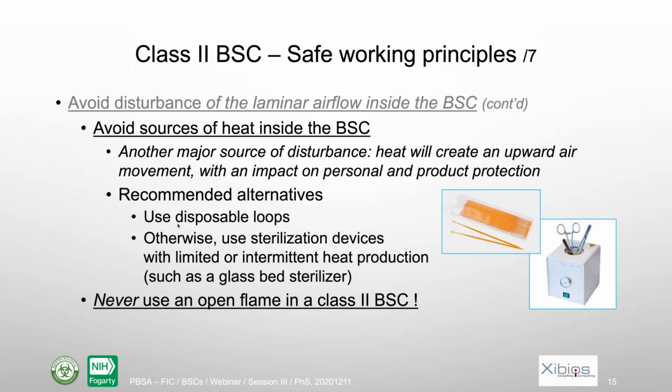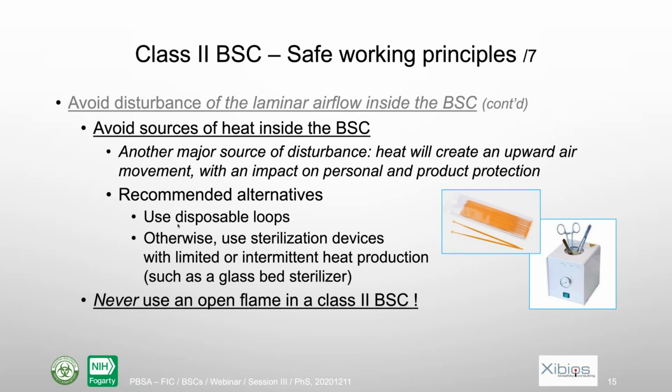Also, to avoid disturbance of the laminar flow inside of the biosafety cabinet, a first thing to do is to avoid any source of heat inside of the biosafety cabinet. Why? If you have some heat created inside, the heated air will move up. So it will go in the opposite direction to the laminar flow. That means that you will have a mixing of air and you will lose your laminar flow. Because of that, you will lose the product protection and you will also lose the personal protection because part of that turbulent air is likely to escape.